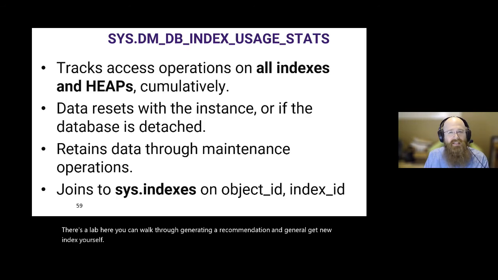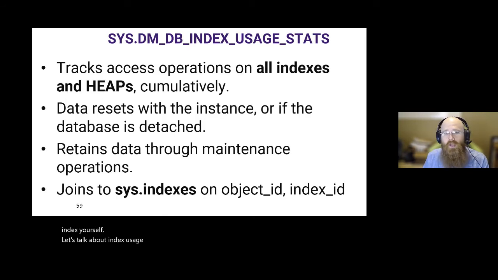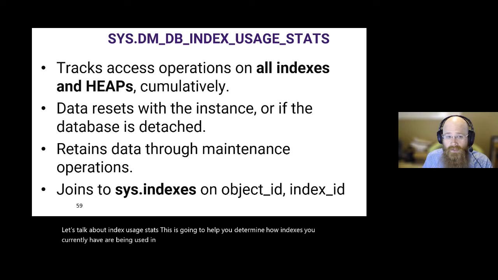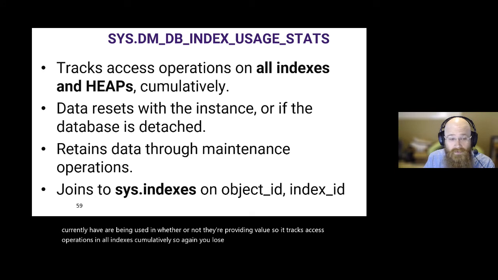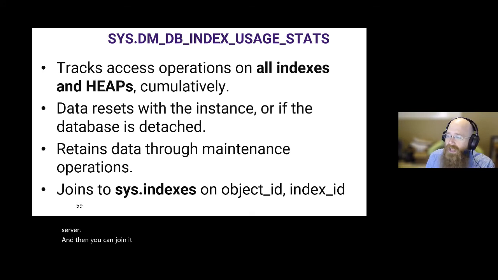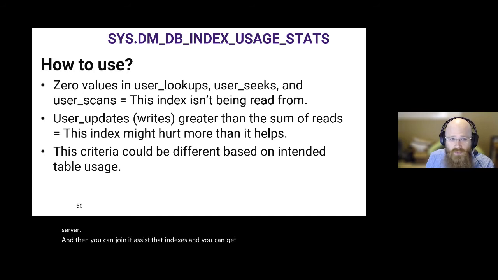Let's talk about index usage stats. This is going to help you determine how indexes you currently have are being used and whether or not they're providing value. So it tracks access operations on all indexes cumulatively. So again, you lose all this whenever you reboot the server. And then you can join it to sys.indexes, and you can get information about how indexes are being used.